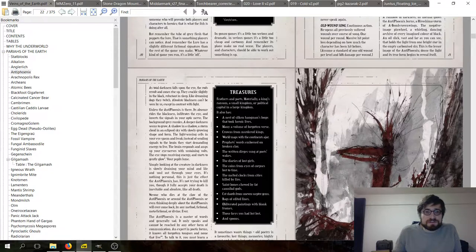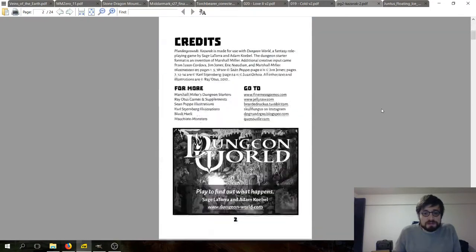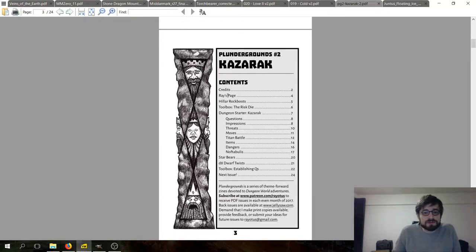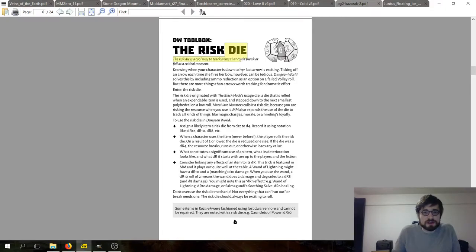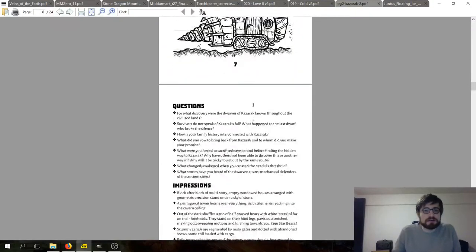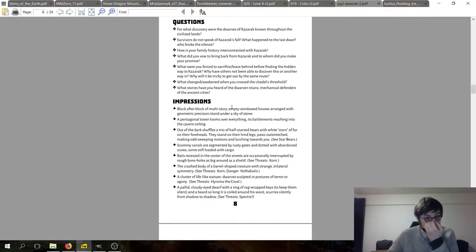And another sort of reference, important thing that I've been thinking of is Kazarak from Plundergrounds, Ray Otis's Plundergrounds series. This is a Dungeon World module. So it's not really an OSR thing, but it is about a very cool dwarven fortress. So that definitely figures into, and even uses a risk die, like we saw in Macciato Monsters. So this definitely figures into the second stage of the adventure.